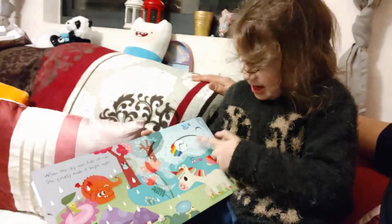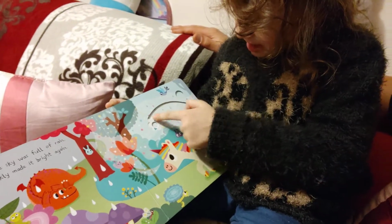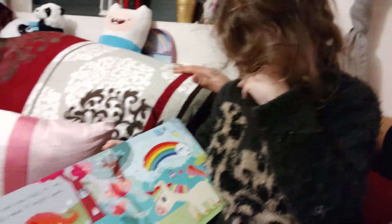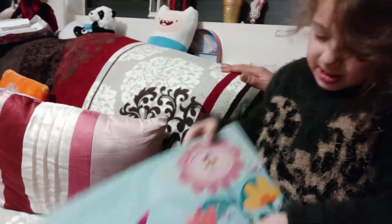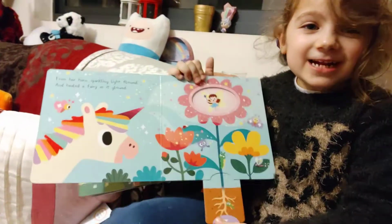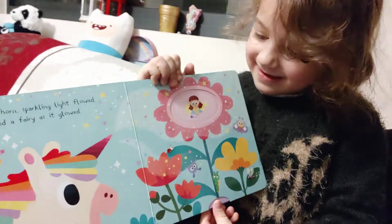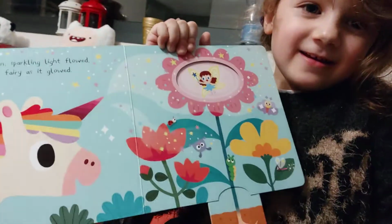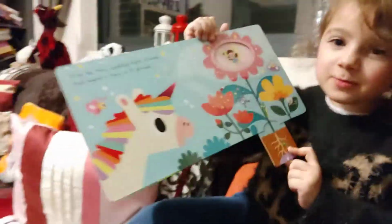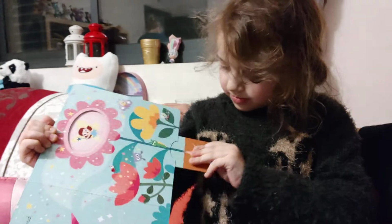So Rainbow made a rainbow, which is probably her name. But Rainbow made a rainbow. Sun's up, sun's not. Sun's up, sun's not. All right. And the next page, it's a sad little fairy, and now she's happy. How did you do that? It's magic. Look. Like, she's sad. Look, like this. I pulled this thing. Oh, she's happy. And look, this little caterpillar. Oh, wow. And the roots of the tree. It's the roots of the tree.